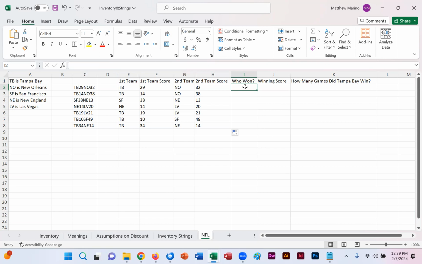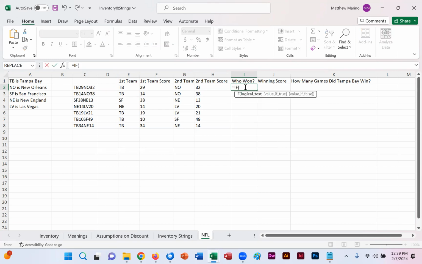Our next column asks us to figure out who won. So we're going to do an if statement or an if formula. We do equals if. So if F2, first team score, is greater than H2, comma, E2.